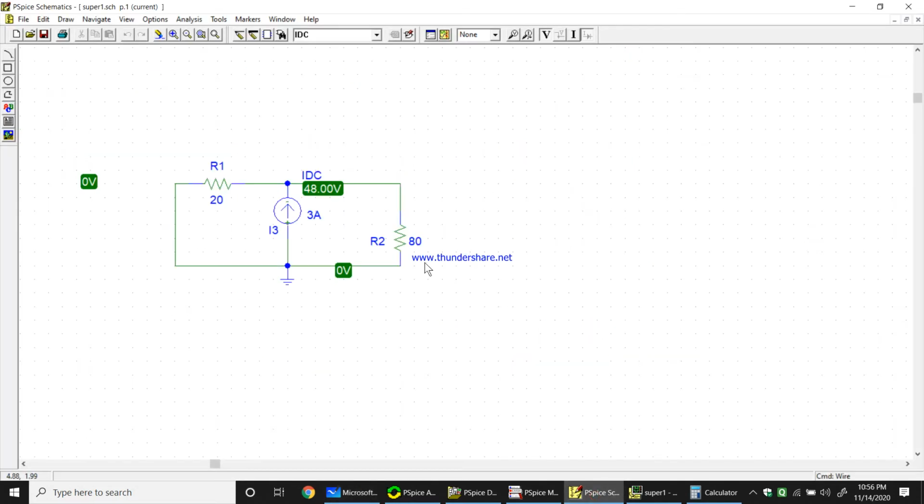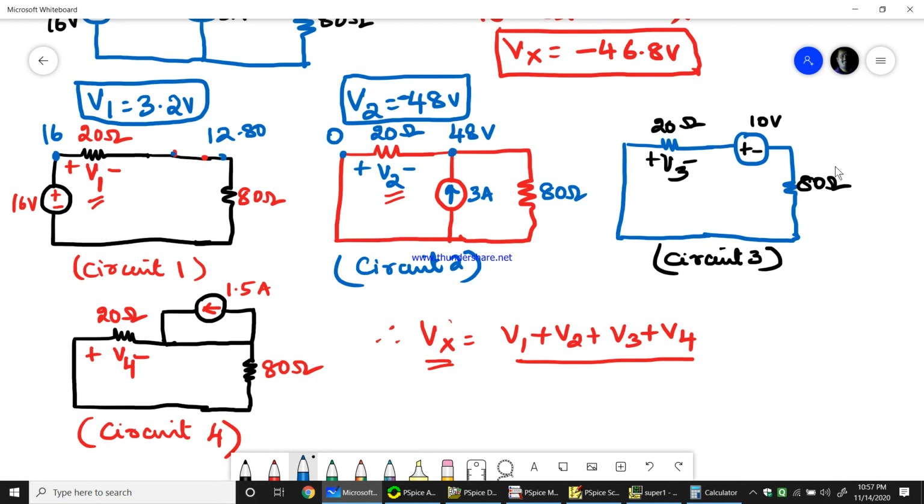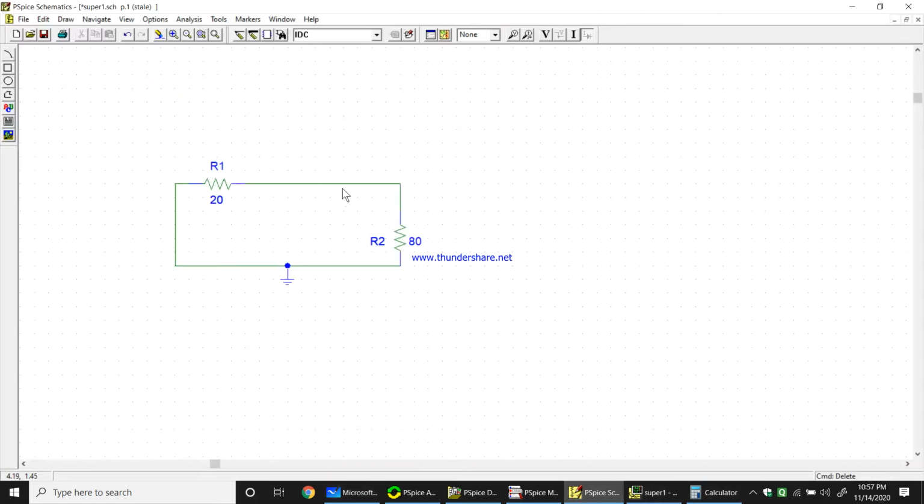Now I will construct circuit 3. So in circuit 3 I need a voltage source 10 volts between 20 ohm and 80 ohm. Therefore, I'll just remove this wire. I'll place a voltage source of 10 volts here. So I'll draw a wire now. So this is 10 volts now. And press OK. So that's it.